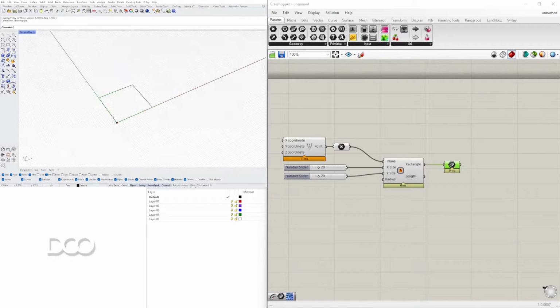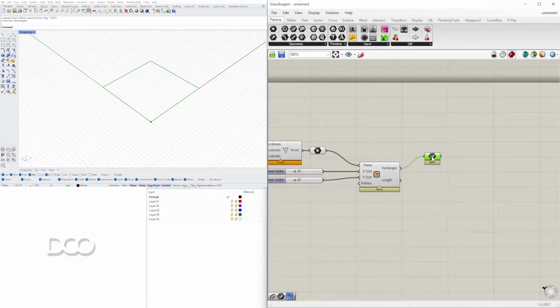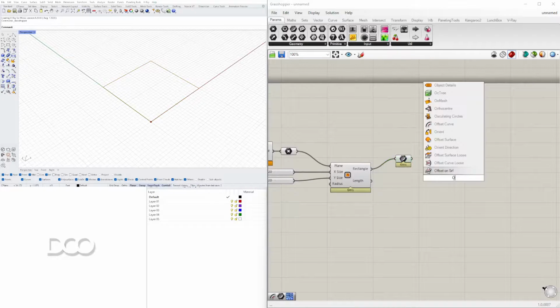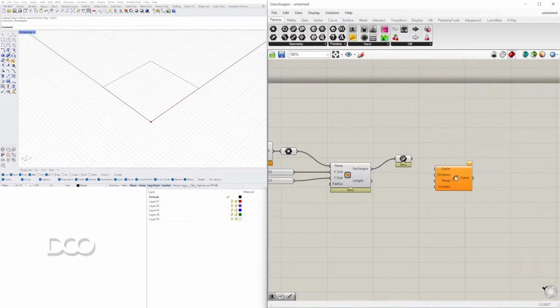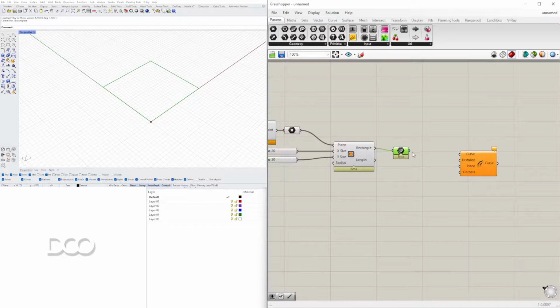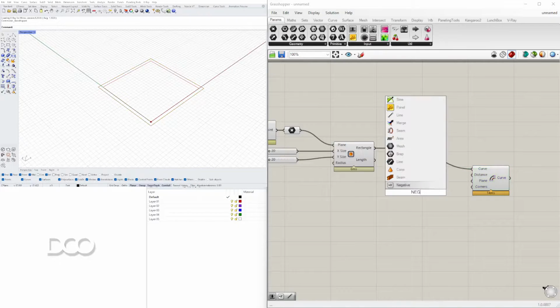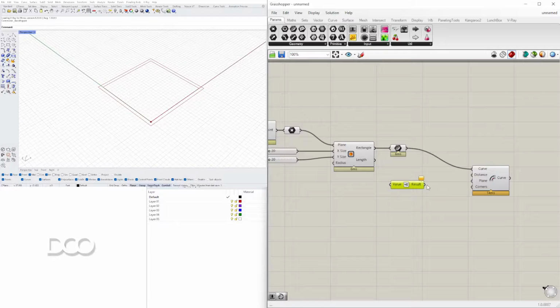And so the next thing we'll do is take this line and we'll offset it. So we'll go here to offset curve, and then we'll offset this base curve. Now it does offset it to the outside, so if that's okay with you, then you can kind of leave it. But I am going to offset it to the inside. So I will create a negative and then offset it to the inside.